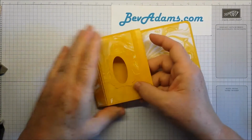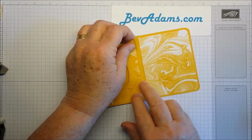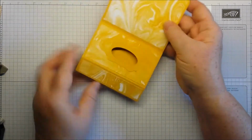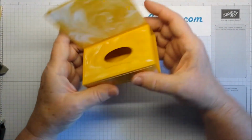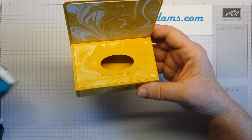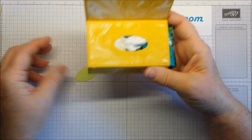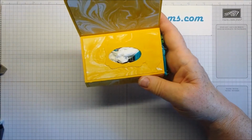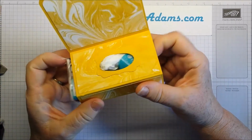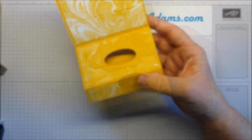If you fold it here, fold this under, and fold it there, then it will definitely lay flat. It will be perfectly rectangle here. That's really the basis of the tissue box. I got my tissue from CVS, but I'm sure that they are pretty standard little to-go packs of tissue. And then you can decorate it any way you want.